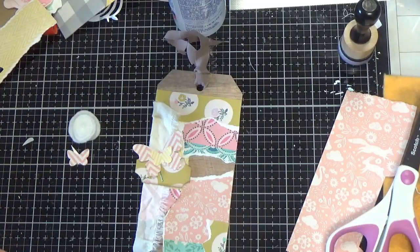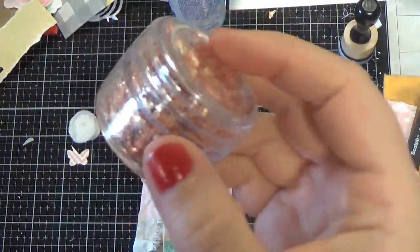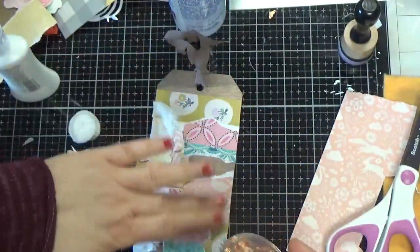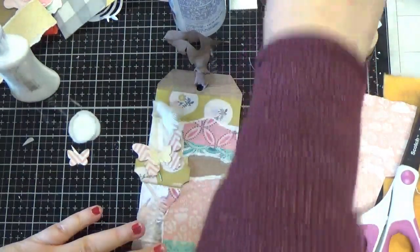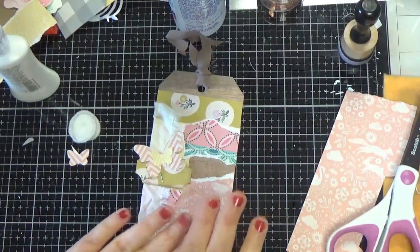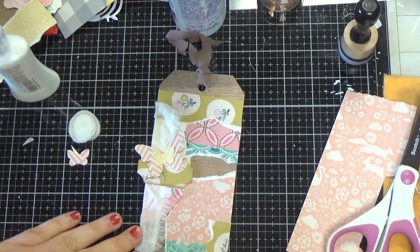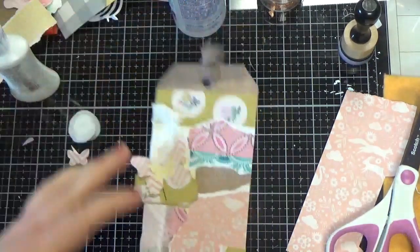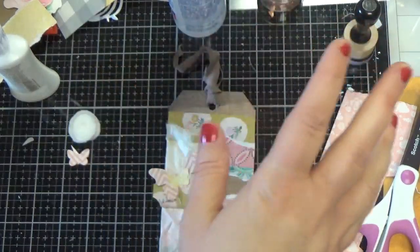Also, I have this Nuvo leaf, copper leafing that you can put on there. You can use texture pastes. You can do some stenciling and stamping on there and heat embossing. Lots of things you can do to kind of layer up your tags. So hopefully that gives you some ideas. Let me do some of those things.